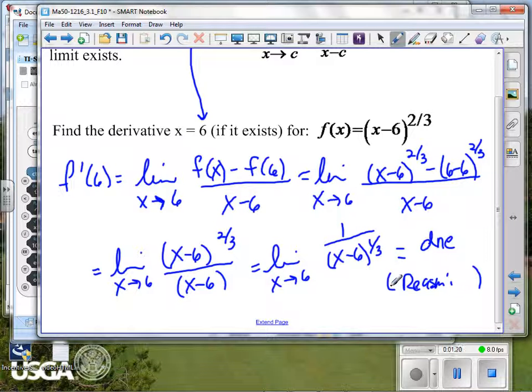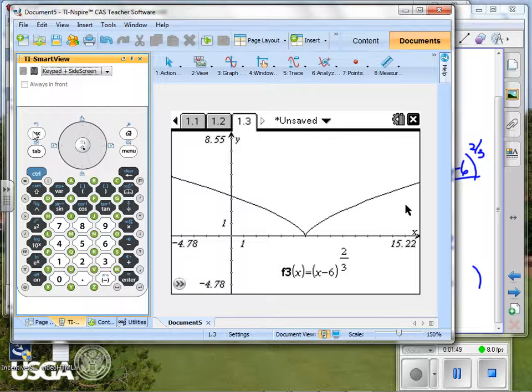Now, a lot of times that represents what on a graph? Sometimes, but a hole is when we're able to remove the problem, and then we get a hole. Not going to get a horizontal line from this. An asymptote. Which one, vertical or horizontal? Usually we get a vertical asymptote out of this, but it doesn't look like there's a vertical asymptote there. In fact, let's talk about it.